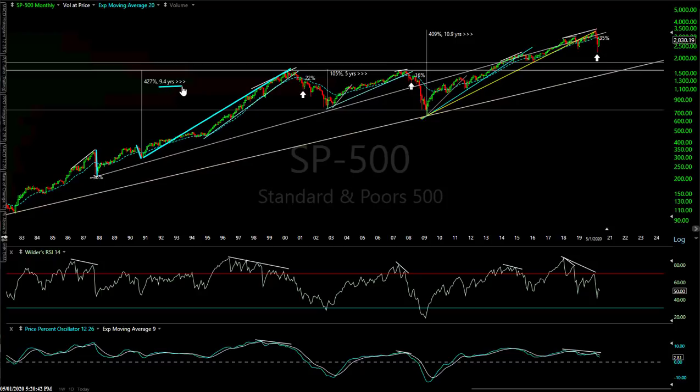It lasted 9.4 years, and from the low, from beginning to end, the market gained 427%. So pretty impressive. And the next bull market started back in March 2000, right here. Let me mark it up for you. Sorry, not March 2000 — this is 2002. It lasted 5 years into the highs in October of 2007 and was good for 101%.